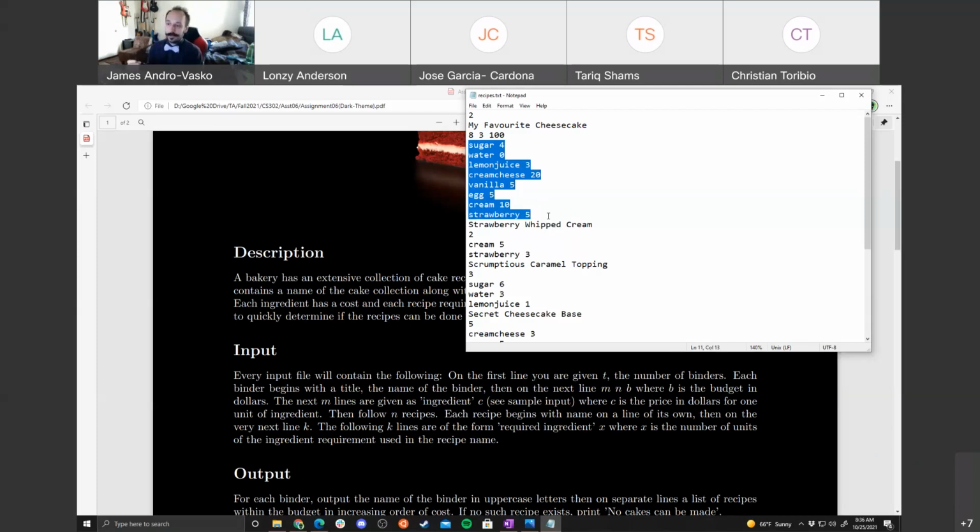So you can see how a hash map will work. We have a string, a name, that maps to the price of that ingredient. So for this binder, we have 8 total ingredients. And this 3 right there means there are going to be 3 recipes for this binder.